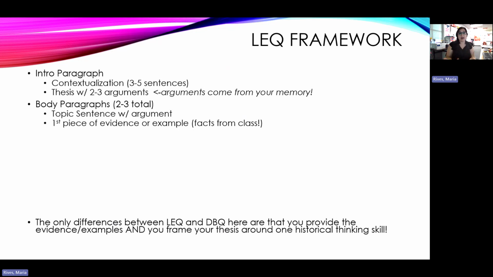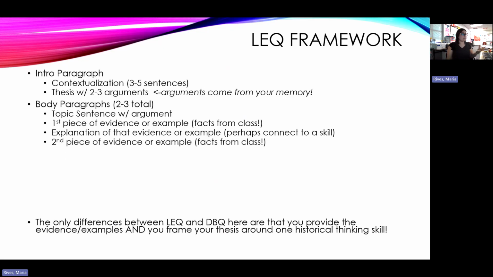You just have to name the fact, name the example, but then you follow it up with an explanation of how that example fits your argument. And you can maybe connect that to a skill, like the effect of this event is, or you could say this is similar to this other thing because, or you could say this will change after this time period because. It's okay to use a skill in that explanation, but you definitely want to use the explanation to connect it to an argument. If you just state the fact, that gets you 1 point. But if you explain it, that can get you additional points.